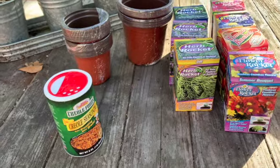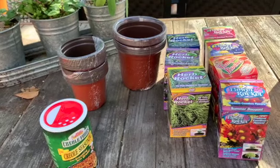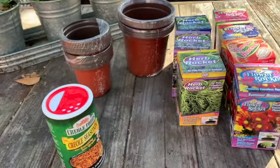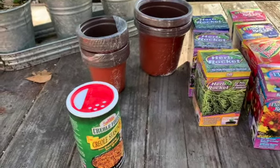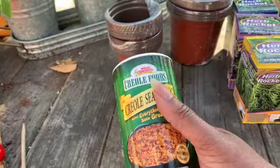So I'll let y'all see what I got when I get home. We're almost at the home stretch, y'all. I'll show you everything that we got. Let me just finish up here and then we are going to take it in. Okay, so let me go over really quick what we picked up from this Dollar Tree. The cookies are gone, so I'll go ahead and tell you that. They are all gone.